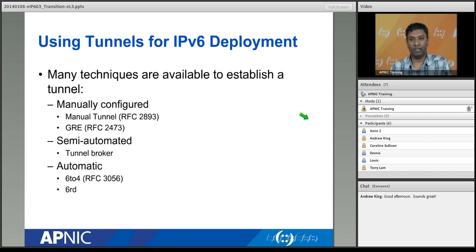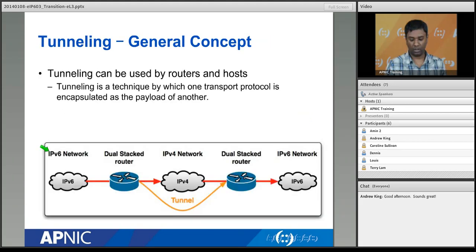So as you can see in this diagram, we have our V6 network here. On the other side, we have a V6 network. In the middle, we have an IPv4 network, right? So this is our tunnel source side router and tunnel destination side router. Both the routers have to be dual stack, right? Because they will be interfacing. One side is IPv4, other side is IPv6. So they have to be dual stack. So in the dual stack router, we'll create the tunnel.